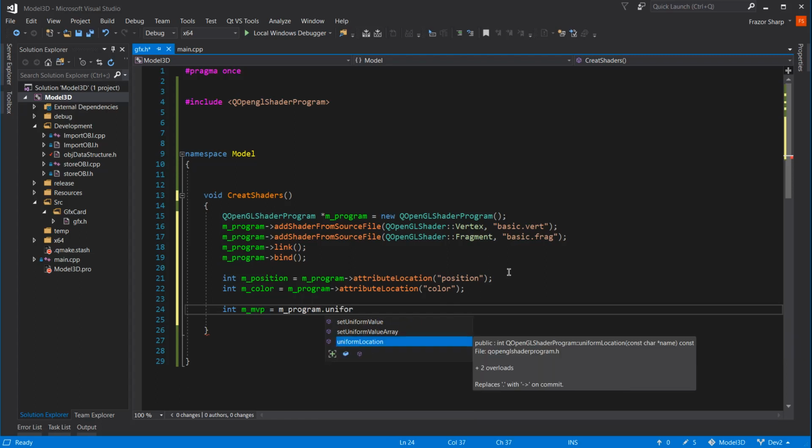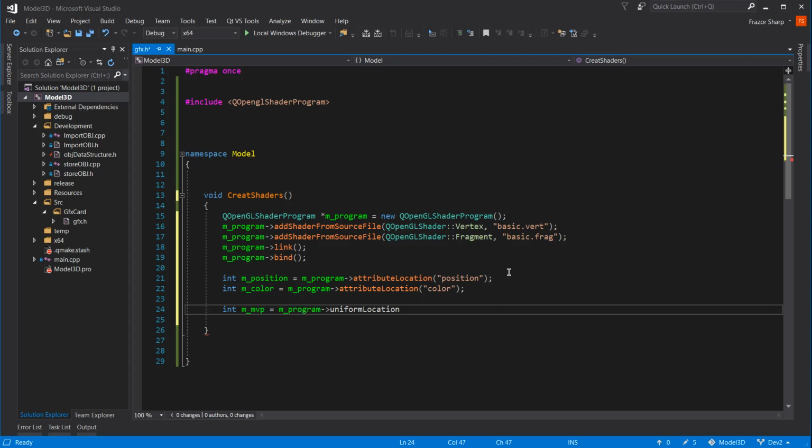This one's going to be a uniform location, because I'm going to be using a uniform. Uniforms happen once per draw call, whereas the other ones can vary throughout the draw call, because you're going to be using lots of positions, lots of colours, but you're only going to be using one MVP model. MVP model something projection.